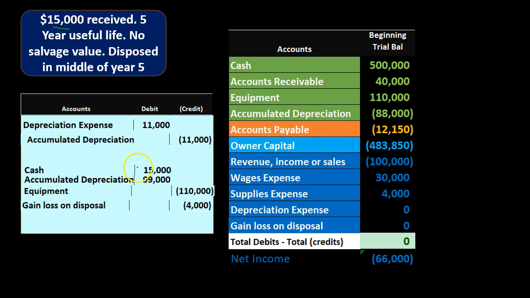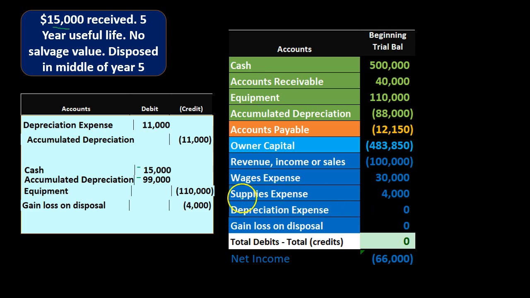Now the difference is, of course, this $15,000 plus the $99,000 minus the $110,000. The debits are winning, therefore we needed this credit to be in balance. So that's one way we know it's going to be a credit. Now when we see a credit, we need to know, well, is that a gain or a loss? And one way we know it's going to be a gain in this case is because it is a credit and it's an income statement account. And on income statement accounts, credits are typically good. They're like income. This is being a gain, which is basically kind of income, increasing net income. And a debit would be kind of like an expense, decreasing net income.